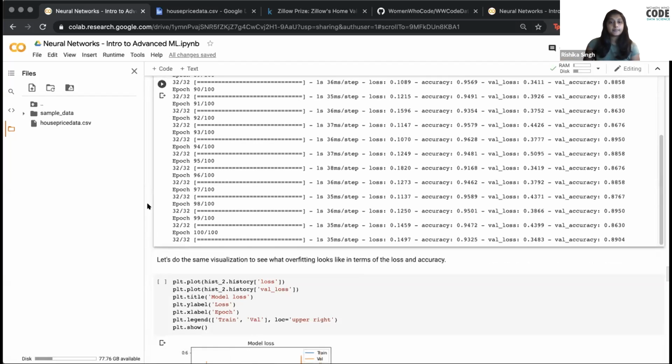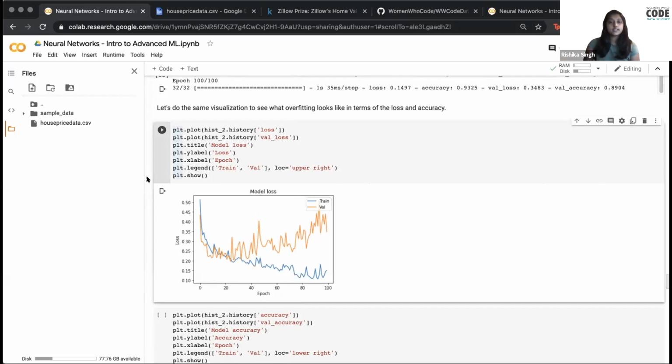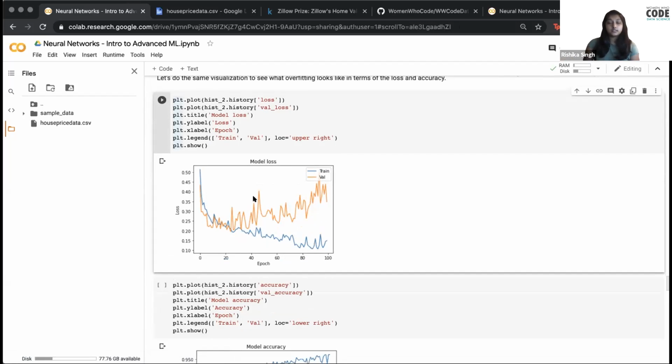Okay, so that completed. And so let's run this visualization and let's see what it looks like. So that does not look as great as our earlier graph. So in orange, you can see our validation loss. It's spiking up quite a bit, up and down. Same for our training. But as you can see, our training loss does start to go down, but our validation loss is actually what we want to focus on. So as you can see here, between 0 and 100, it does start to go down slightly, but then it starts to spike up.